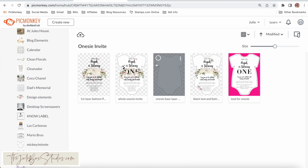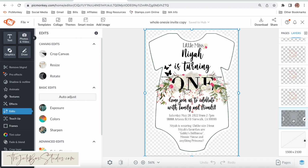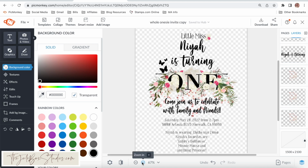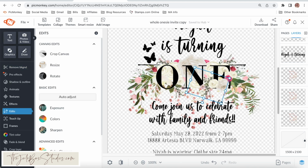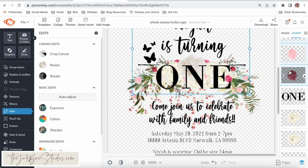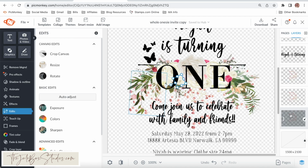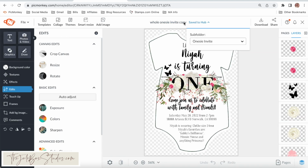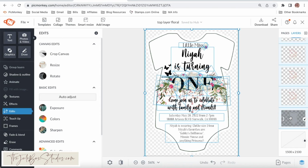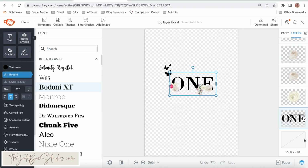So I'm doing a duplicate on the original so that I don't mess up the original, and then I'll separate it from there, renaming each duplicate to something else once I change it. So after I remove what I need, then I'll go in and change the name of that particular layer. I'll go back in and edit the copy, and I'll change the name to top layer of floral, which is everything except for the flowers that are sitting on top of the word 1. And then the 1 and the butterflies will go. And that is my top layer.